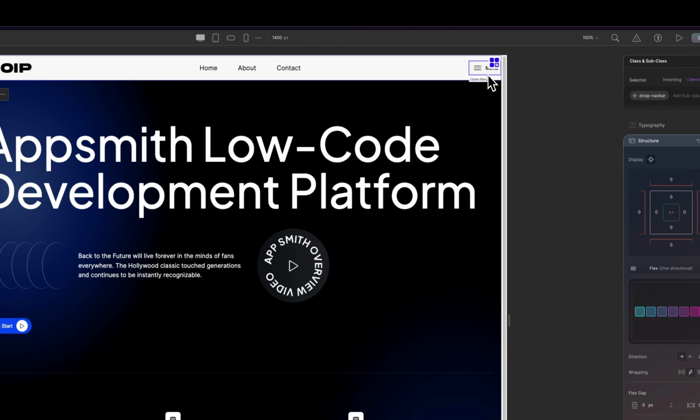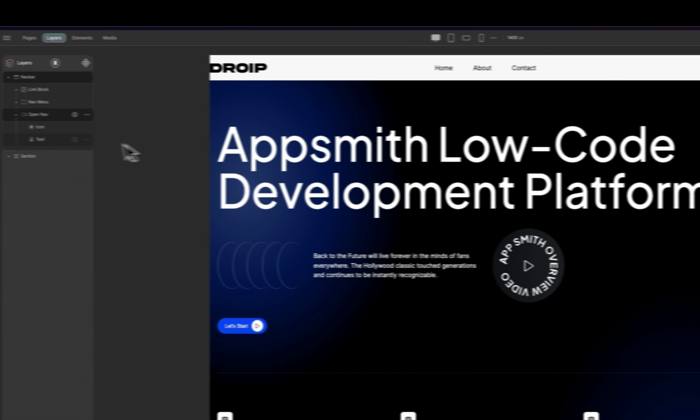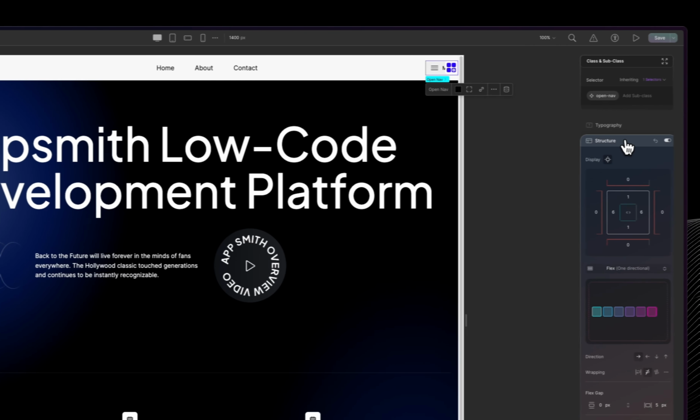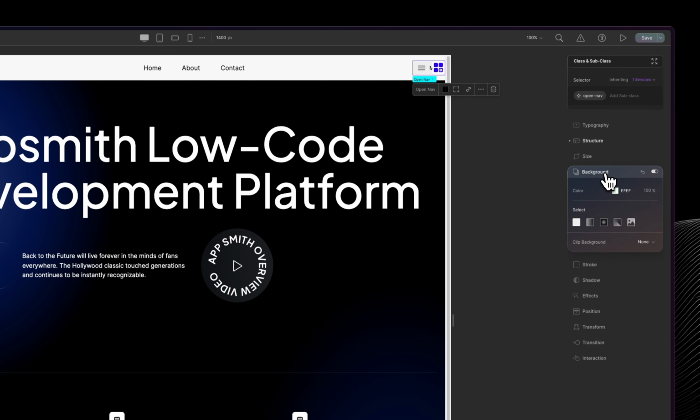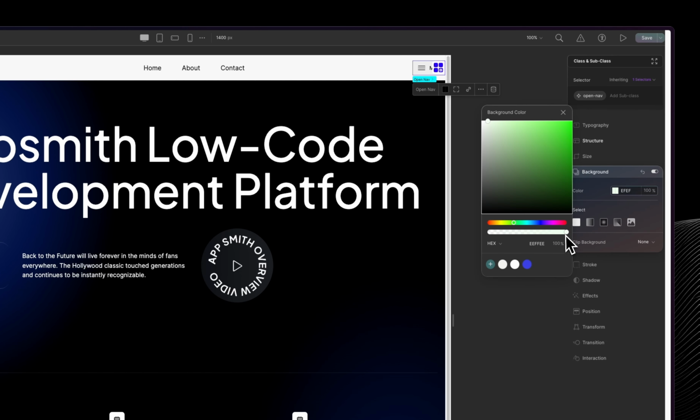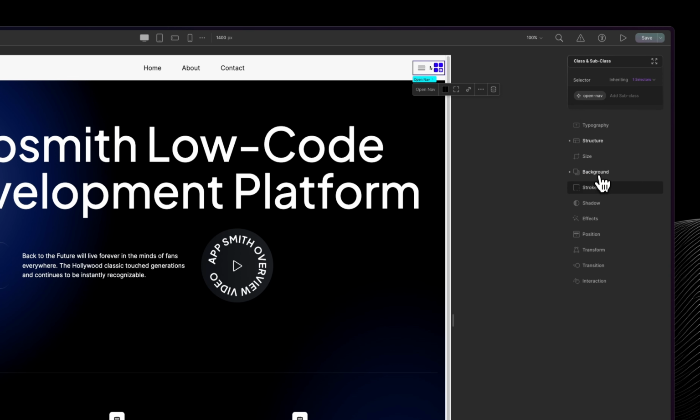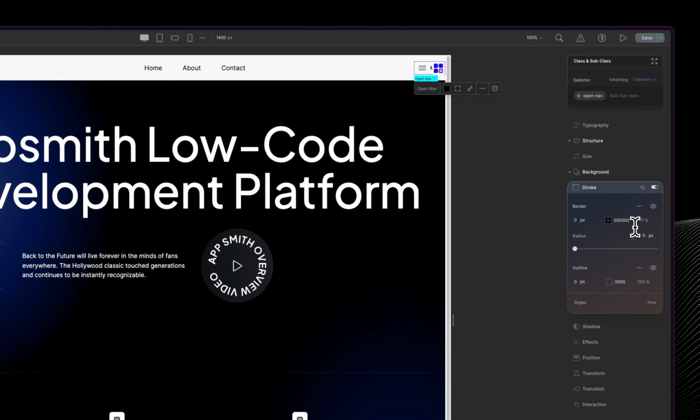All right. So the button still has a few things attached to it, like backgrounds and other stuff. So I'm going to go into background. Remember, you have to select your button. So background, and over here, I'm going to drag the opacity to 0. It also has a stroke on it. So I'm going to click on stroke. Make sure that this stroke is 0 also. All right, that is good.